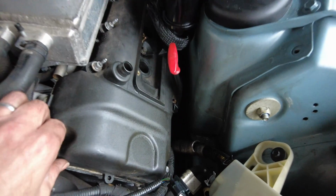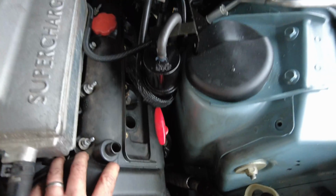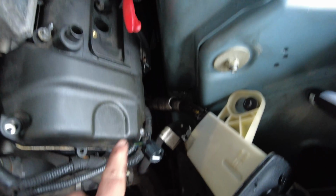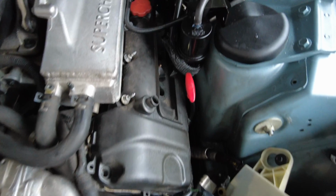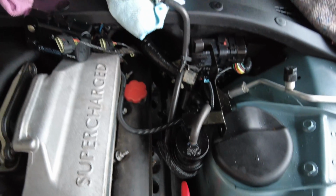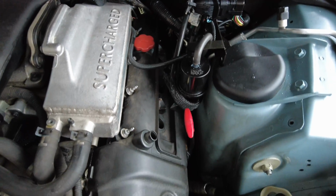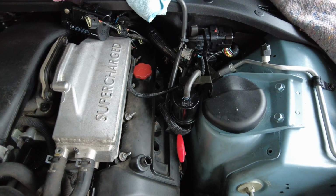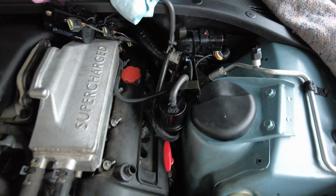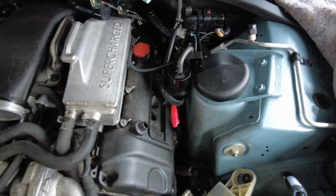So the cam cover bolts are all nice and loose, and I can now wiggle this about. A couple of bolts did actually come out, so they're safely stowed away so they don't fall into the bowels of the engine bay. So when it stops raining, what I'll do is lift this out, and then I'll probably do a trick of laying some cling film across the entire top of the right hand bank to stop anything ingressing into where it shouldn't be.